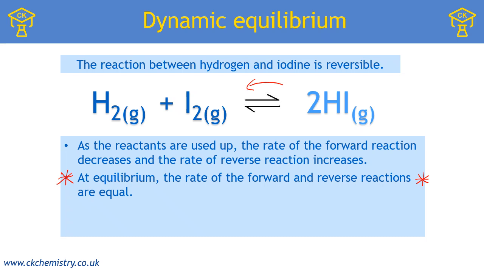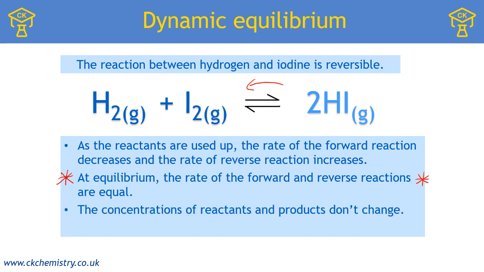We've got the word dynamic, meaning that the reaction has not actually stopped. The reaction is just continuing in both directions simultaneously at the same rate. That's because the conditions have lined up to the point where the concentrations of those three particles have reached a point where it affects the rate so that they're all equal. What it doesn't mean is that the concentrations are the same, but they don't change after that point.